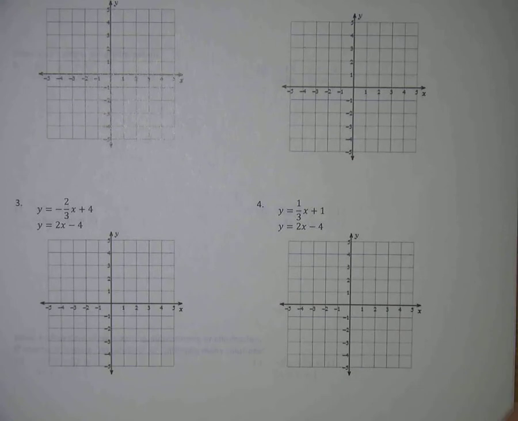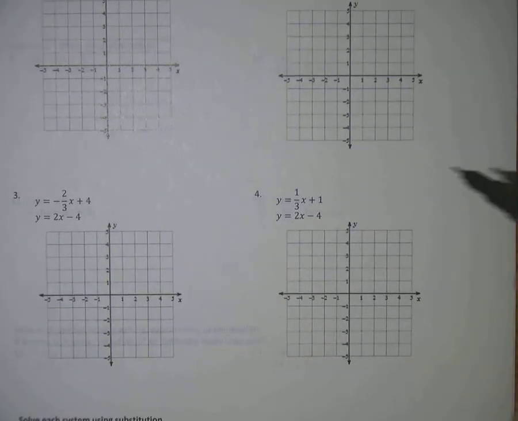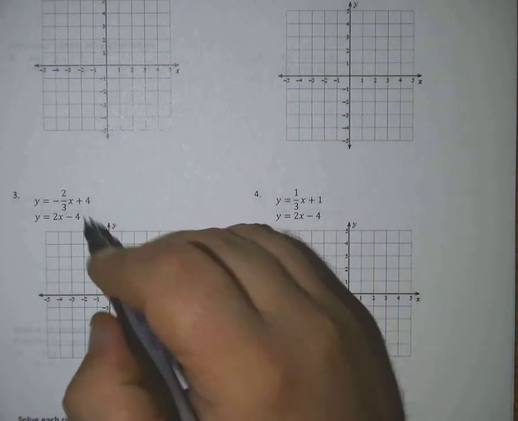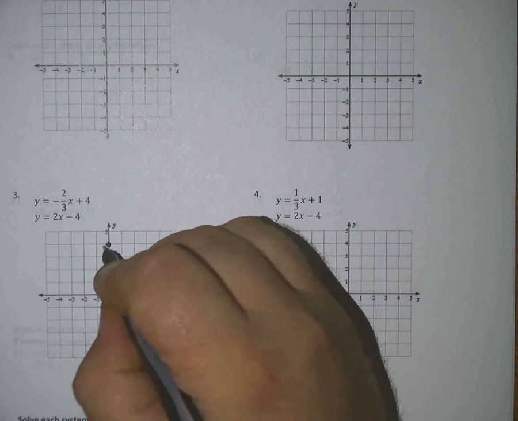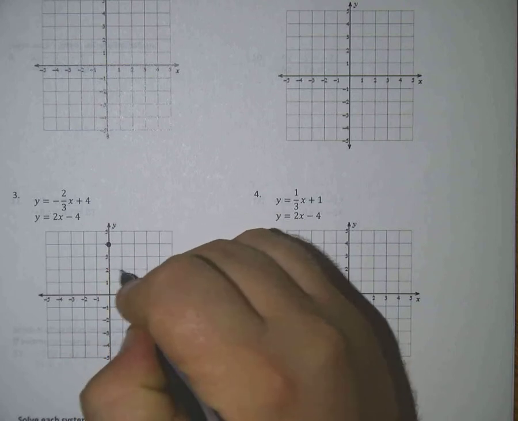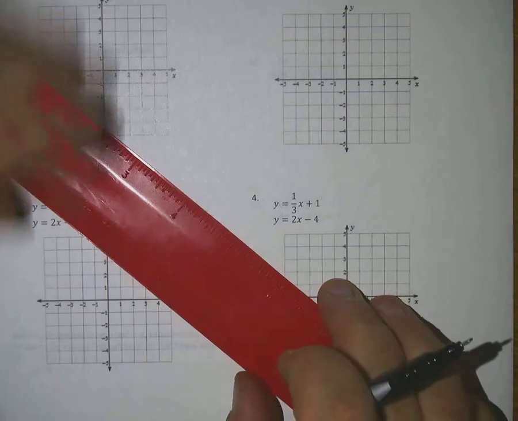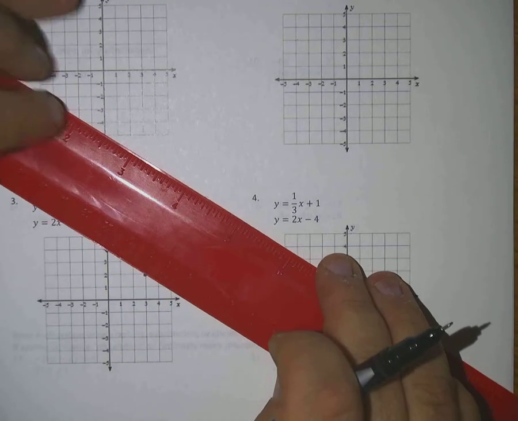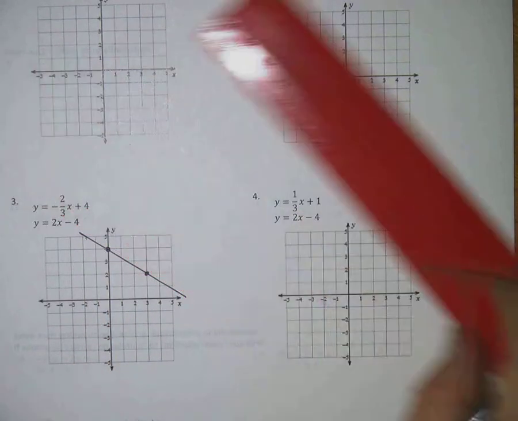And in an effort to not take all the easy problems, I'll go ahead and look at number 3. Give you an example of what you should be looking for. So we're just going to be graphing these. So I'm going to start off with the first equation starting at 4. We'll go down 2 over 3. Okay, I'm just going to go ahead and graph that line right now. And so when I graph that, you get a line that looks about like that.